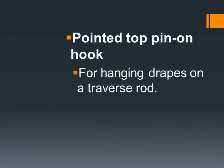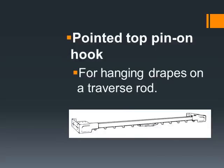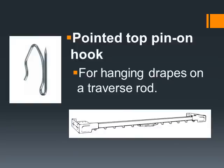The pointed top pin-on hook is used when you want to hang your drapes on a traverse rod. The pointed end of the hook goes into the drapery pleat, while the rounded part slips into the grommets in the traverse rod. This allows the drapes to move easily when you pull the cord on the rod.